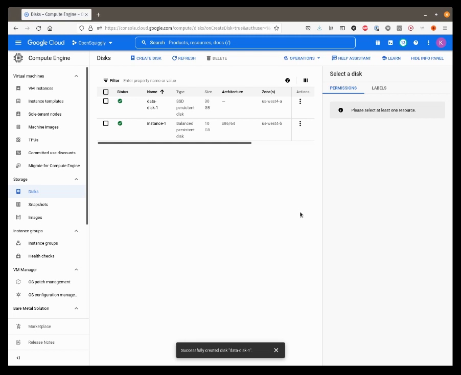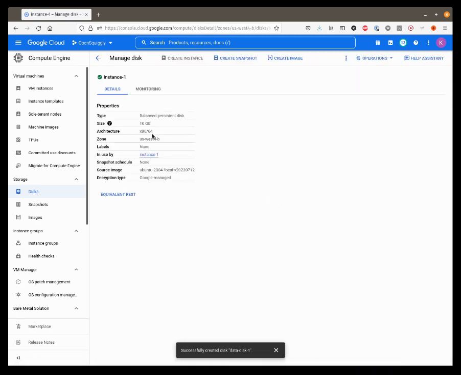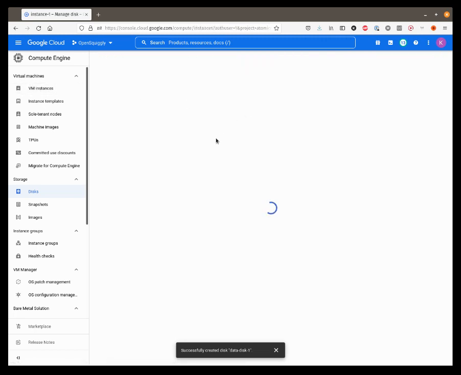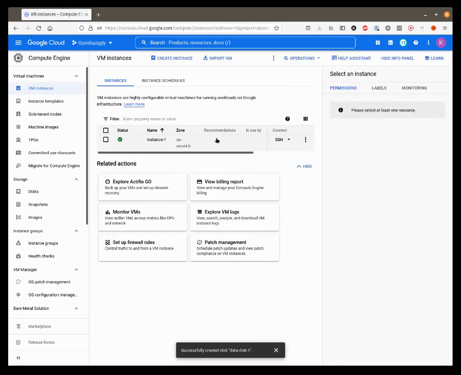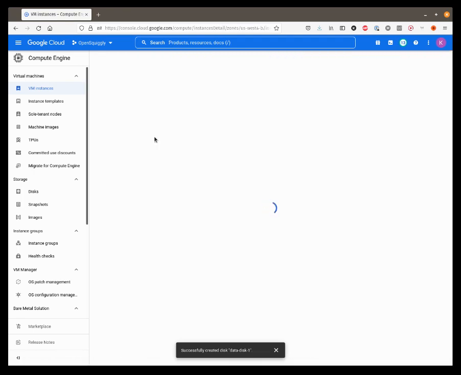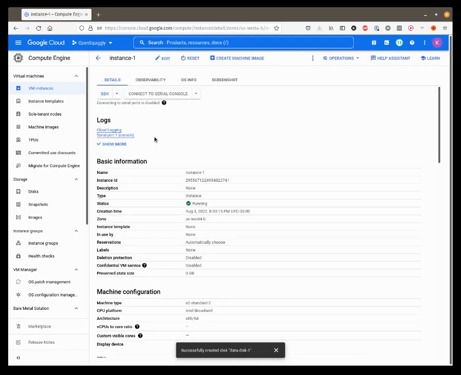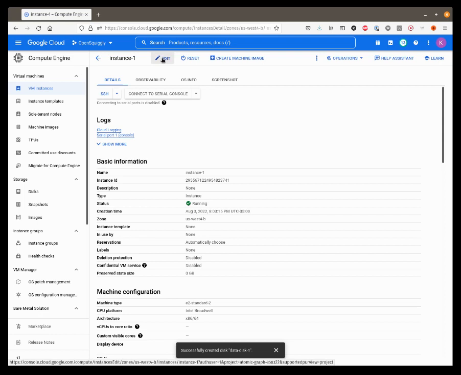And now what we got to do is attach that data disk to the instance. We're going to go back into our instance, and we're going to edit the instance.